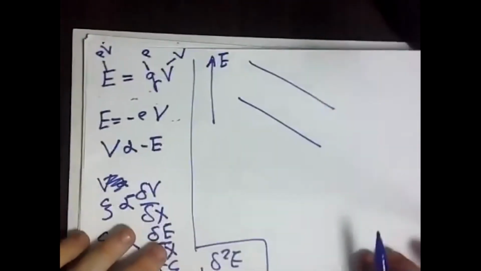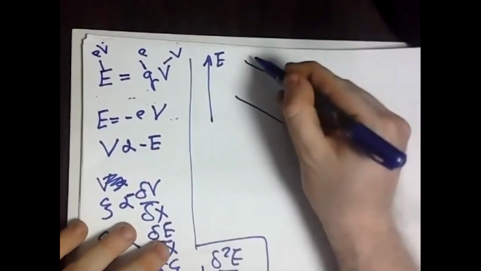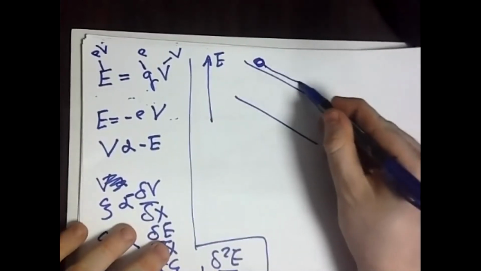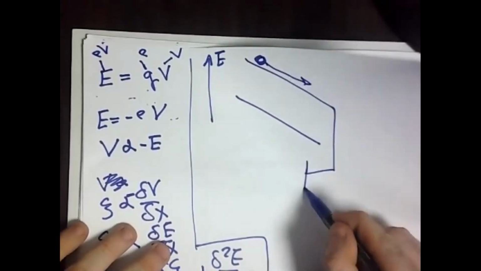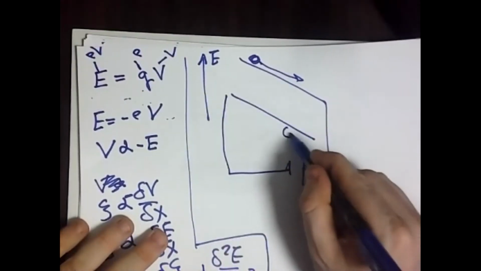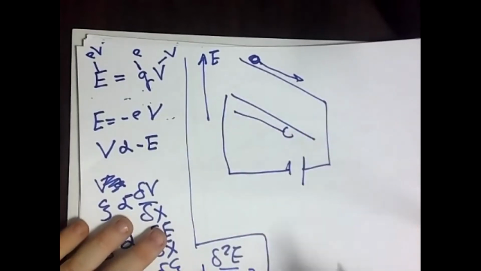Now, this is an energy band diagram. If I told you where is the positive terminal, you will say, okay, this is an electron. The electron will move in this direction. That means that this is a positive terminal, and this is a negative terminal. That's right, because holes will leave. Okay, so this is the positive terminal of the potential, and this is the negative terminal of the potential.